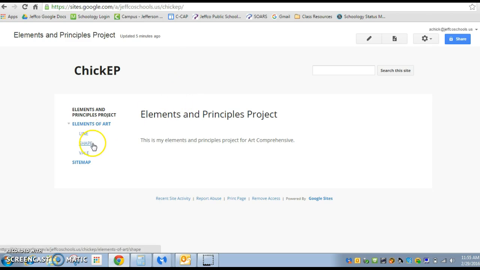So you're going to end up with 7 subpages here, one for each of the elements of art that you did for your projects this first half of the semester. Second part of the semester, you're going to be doing this again, but you're going to be making a big page for principles of design and then doing subpages for all the principles of design. So for right now, though, you're just doing your elements projects.